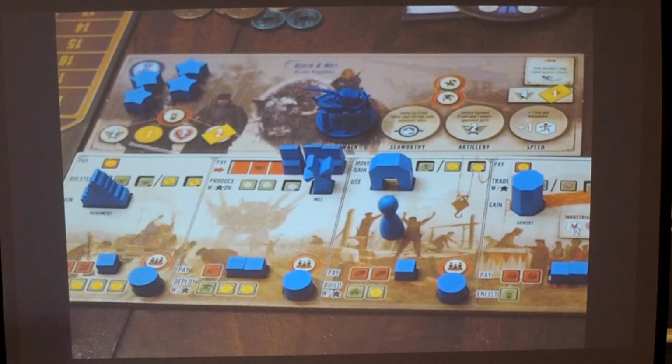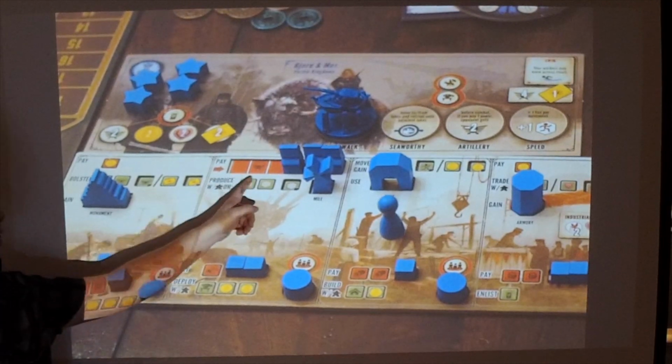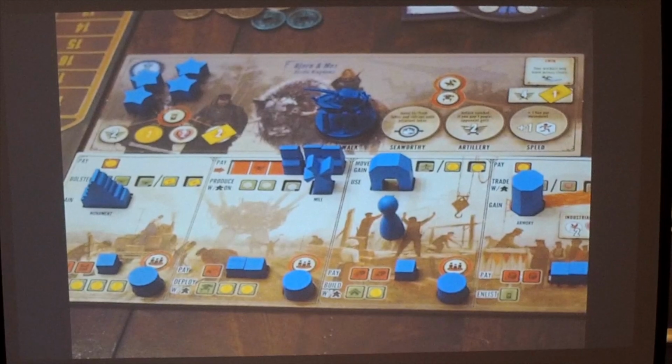Because now, instead of the rule book saying, for every 3 of these you have out there, you get this, and for every other one of those, you have to do this, it's like, well, holy crap, I don't want to keep track of that. Hey, look at that. It's right there, right? All I have to do is look at it. It's intuitive. It's easy. It's just plain as day.